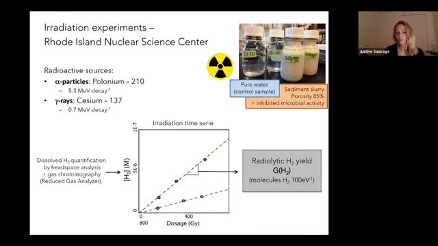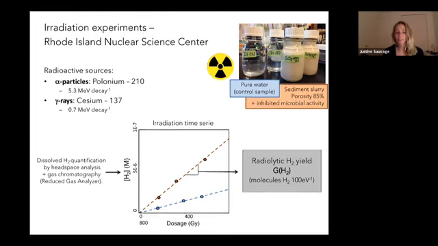So I really wanted to have an idea of whether that is a linear progression: the more you irradiate it, the more hydrogen you produce, or not. I also wanted to have an idea of whether it is a linear production, to really constrain the production regime. You can see on this graph, with hydrogen concentration on the y-axis and dosage, that it's a pretty linear trend. So the more you irradiate it, the more hydrogen you produce.